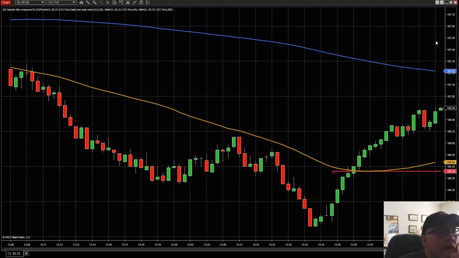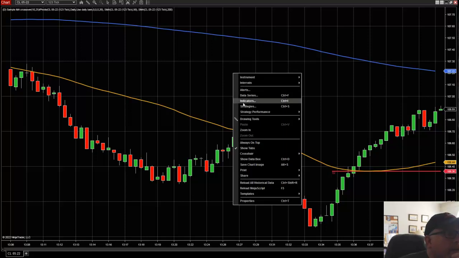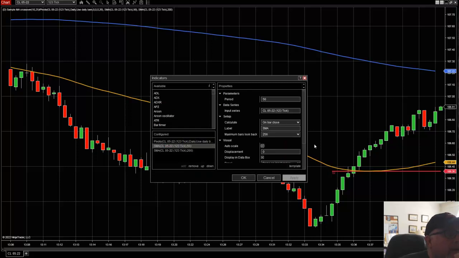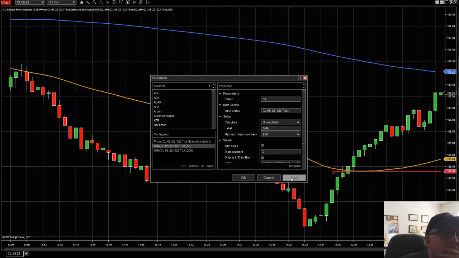All right, so 107.22. Go back here to our indicators. Let's just look quickly at on bar close. What's our options? On each tick. $106.46 on each tick.